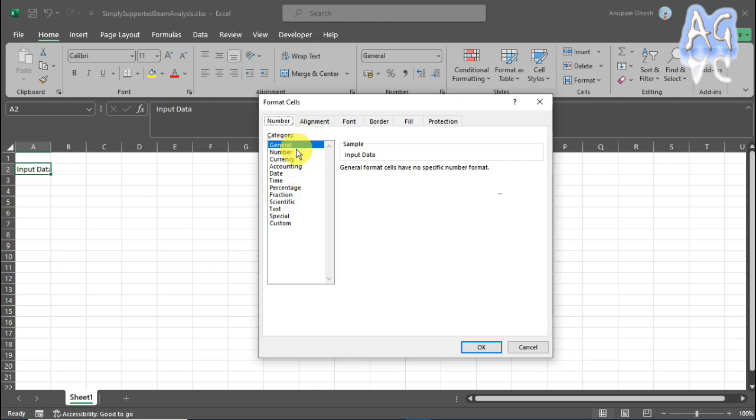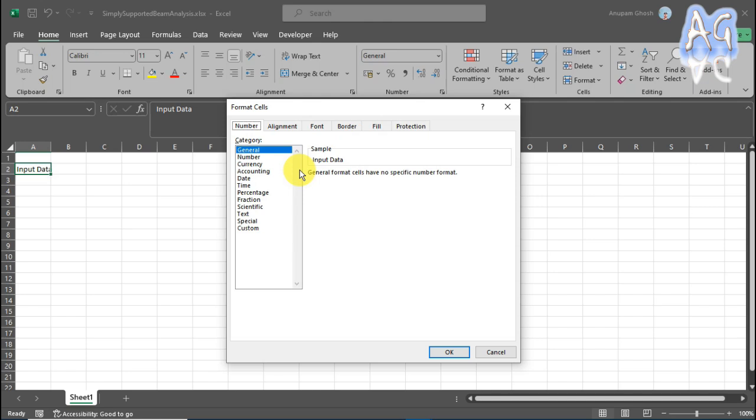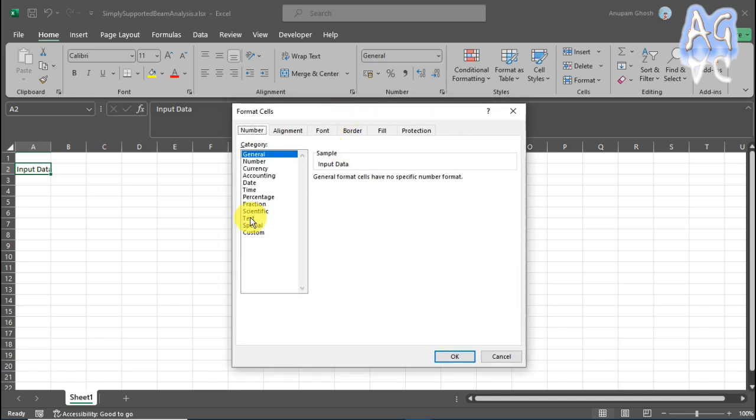By default the data type is general, so you can mention it is a number or date or time or text. Otherwise by default all the cells are in the general category. General category means you are not specifying a particular format, whatever data you write it will automatically accept it. I will show the application of all of these when they are required.